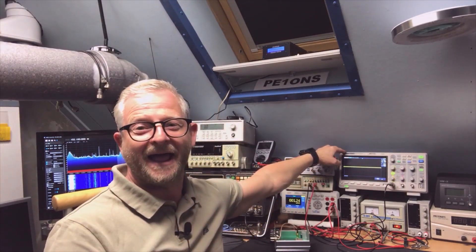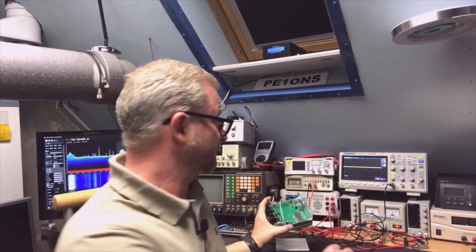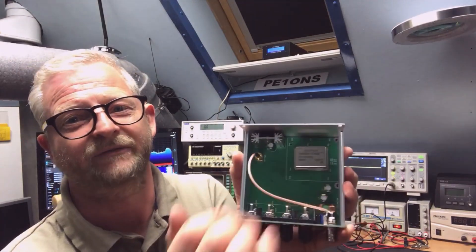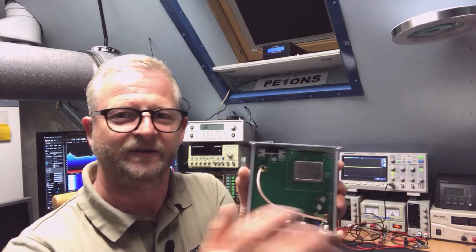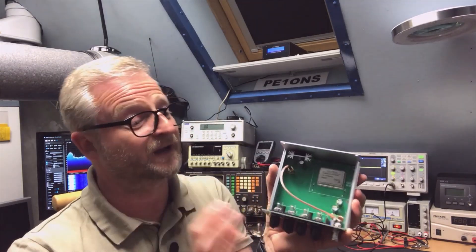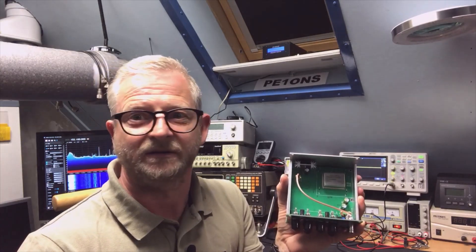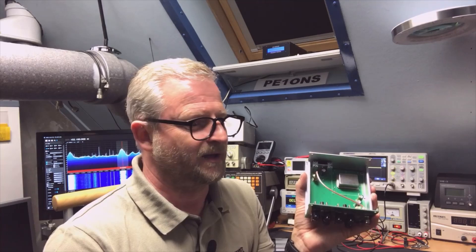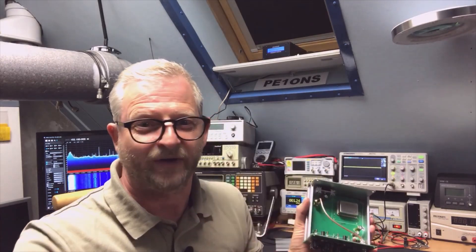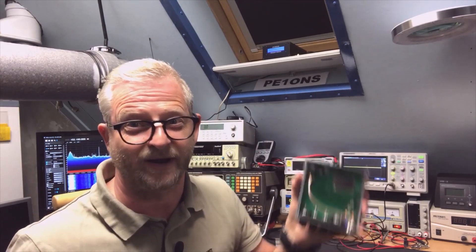Temperature controlled ones are also available and they look like this — they are a lot bigger. If you switch them on they get hot, or kind of warm, and they keep it at the same temperature so temperature is not an issue anymore. You still have the aging but these things age a lot less. You can buy them second-hand on eBay or AliExpress — they probably come from a telephone GSM mobile tower, because they replace them every 10 years. With the shift from 3G to 4G to 5G they get available for us, and we can build them into devices which is great because these are actually pretty good.